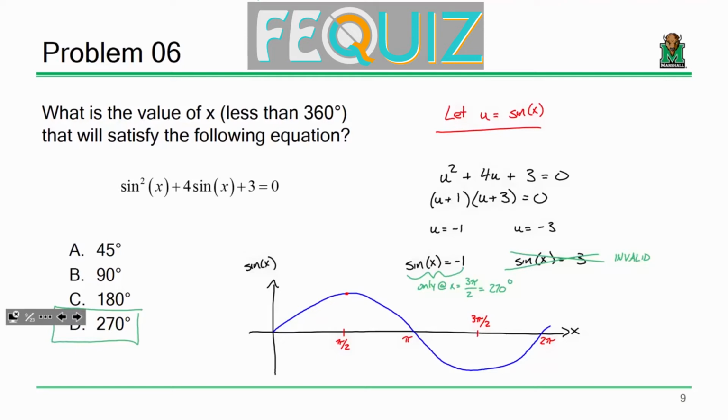No. That's a good question. Remember the magnitude of the sine of x. It only goes from plus 1 to minus 1. The amplitude of that wave only goes from plus and minus 1. There is no quantity where the sine of x equals negative 3. That's a good point to make.